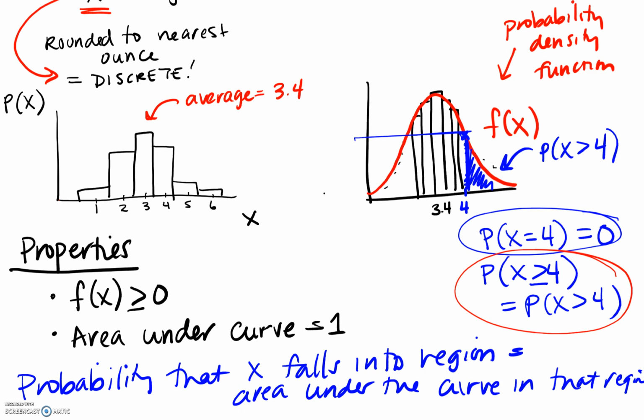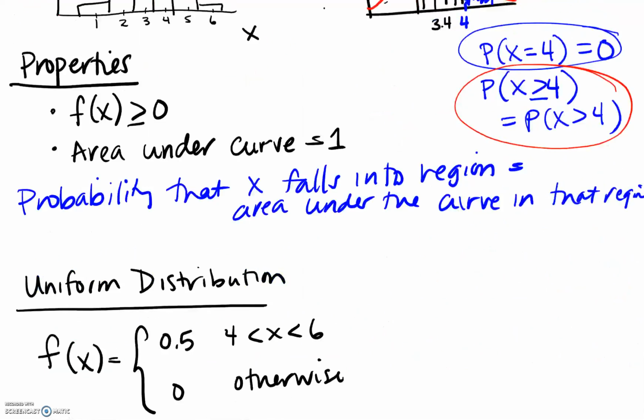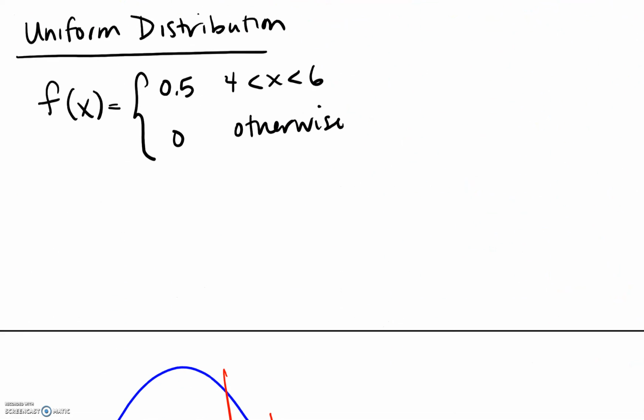So we're going to do one quick example from a very common continuous distribution, the uniform distribution. In this case, our probability density function is given by something like this. It's a piecewise function, if you hadn't seen that in a previous class. Piecewise means that it has one value at a certain area and then a different value at other places. So first thing I'm going to do is graph this so we can actually see what this piecewise function is like.